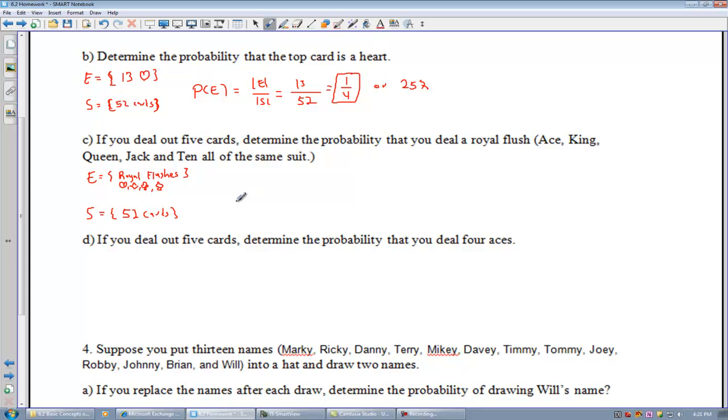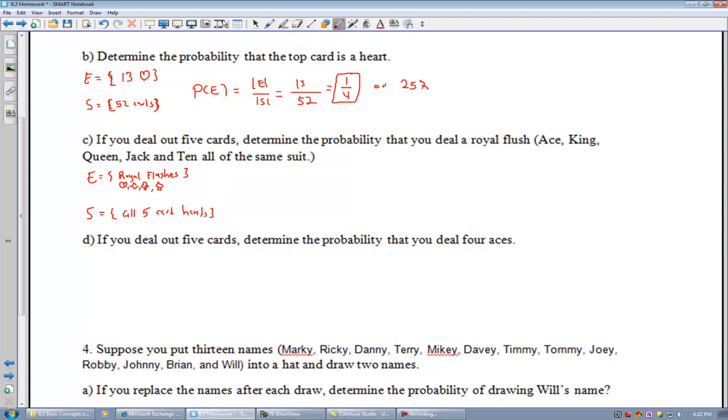And so the probability, oops, this one's going to change a little bit. I have to be a little bit careful. It's not just the 52 cards. E's fine, but this is going to be a lot more than 52. If there were only 52 hands in poker, poker would not be a very interesting game. So this is all 5-card hands. We're going to have to do a little bit of thinking to count how many things are in S.